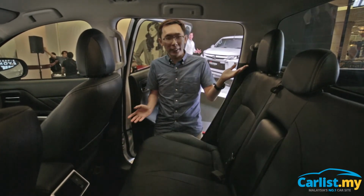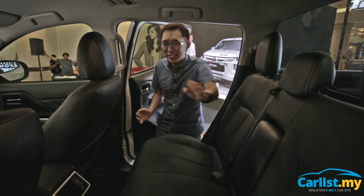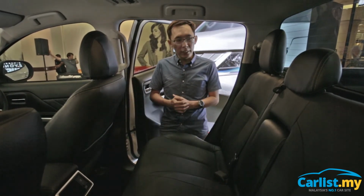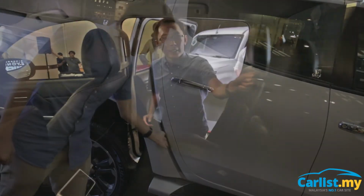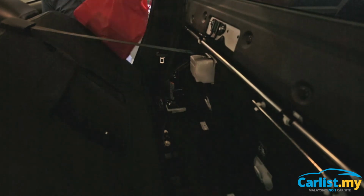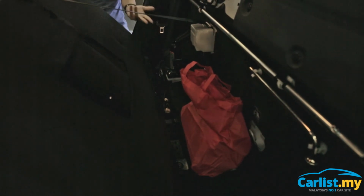Everything here is exposed. I can't put it in the rear deck. Assuming you even have a tonneau cover in the rear deck, are you really going to climb up the tall rear deck and stretch deep inside to get your bag? No. The easiest way is, of course, to hide it under the seat. But the Triton, thanks to its more angled seat back, look what it does. It has a little bit more space compared to its competitors behind here. And see, you can put a fairly decent size laptop bag or even a small backpack here.